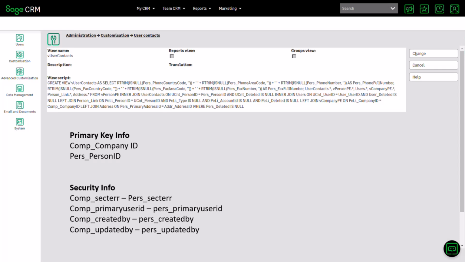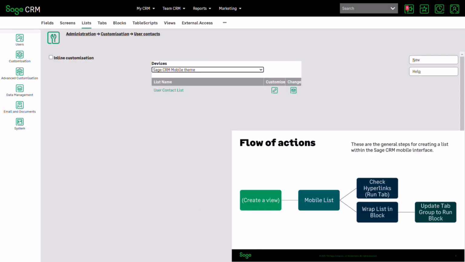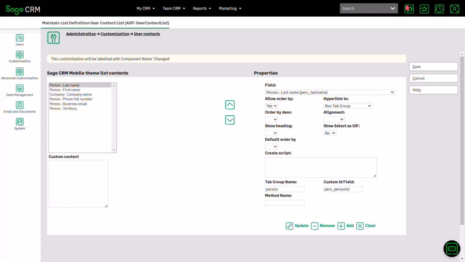So here we've got all of the fields that we need, and I can click in to start thinking about what I need to do. Now, I'm following this flow of actions, so I can always come back to look at this list in a little bit, but I'm making sure that I am viewing and thinking of where I'm going. So I've looked at the view. I need to look at the mobile list now, make sure it's behaving in the way that I want it to, so I can come down and look here at the definition of the list.